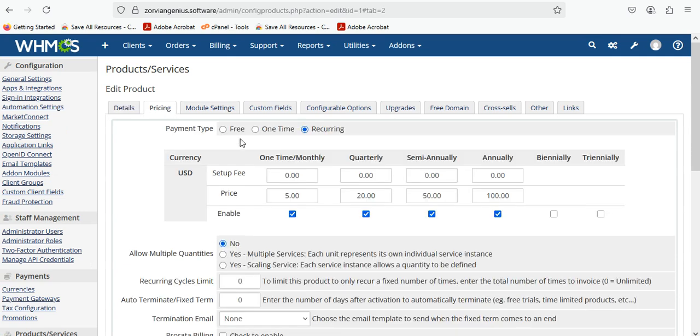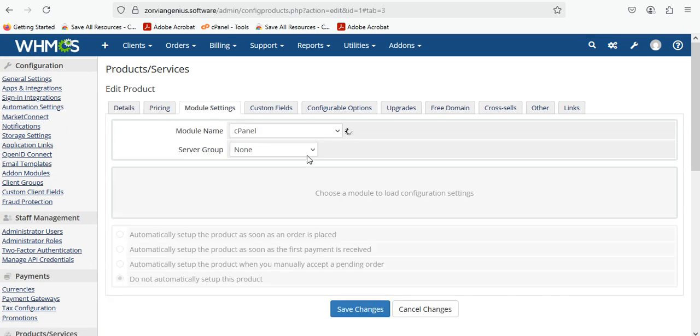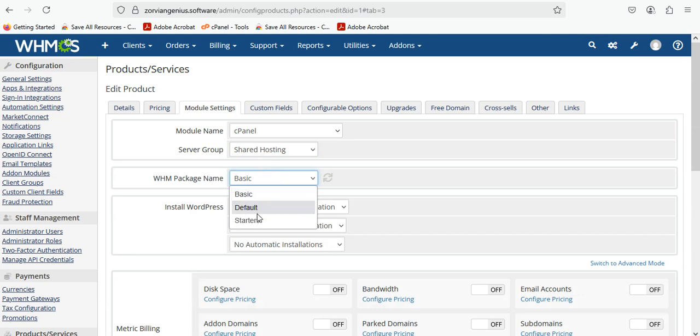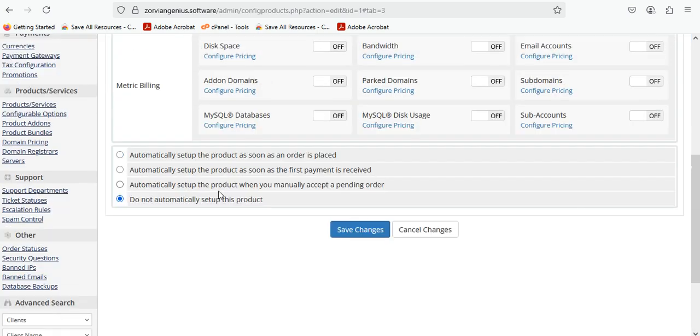Let's assume I am putting them for starter. All of this is not normal, but use this one. I prefer using automatically set up the product as soon as we make payment. Once a first payment is received, it automatically sets up the product. So once a payment is received, it gives you the product. Do not automatically set up the product means you want to do it manually. I normally go with automatically set up when manually accepted pending order.